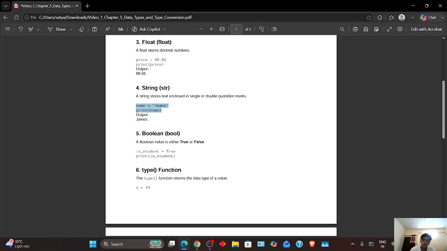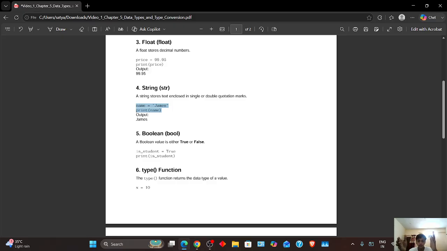Before moving to the next one, a question occurs in my mind: why do we need data types? Imagine you have different containers. One container stores water, another stores books, and another stores clothes. Each container is designed for a different purpose and use: one for books, one for clothes, one for water.